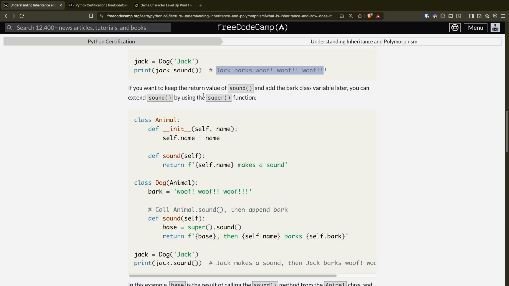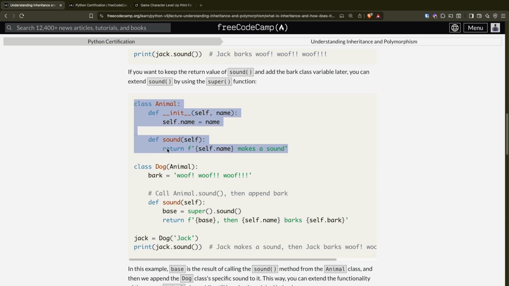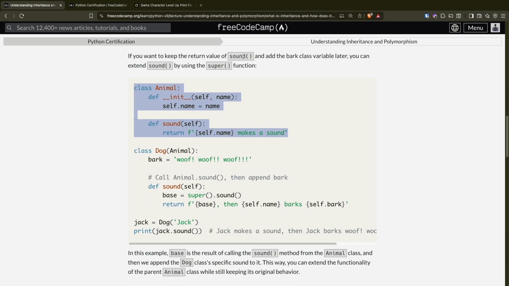If you want to keep the return value of sound and add the bark class variable later, you can extend sound by using the super function. So we have the class animal. This is all the same. And if we want to return the value of sound and add the bark class variable later, you can extend the sound. So here we have our class attribute, and then here we call animal.sound, then append bark.